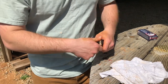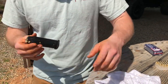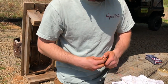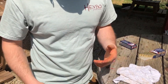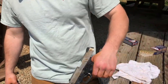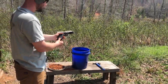Did you put any dirt in that one? I did not. So what we're gonna do is try a clean magazine with a dirty gun, I guess. So we're at 3 rounds, 4 rounds, and 5 rounds. And just a PSA to you guys, we have a local gun shop that'll Cerakote these guns for us. They charge, but we might have to Cerakote after all this is said and done. Didn't feed.